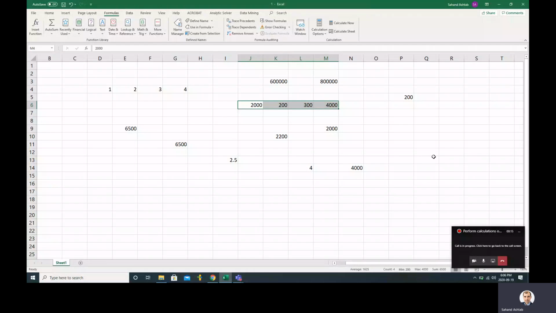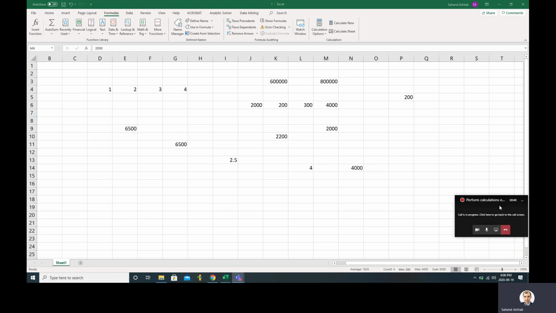The other way to work with the 5 common functions that we just learned is to have them on the status bar. It quickly gives you the statistics on a set of data that you have selected without you having to work with them individually. So if you select, say, 4 of the data here, you see that at the bottom of this spreadsheet on the status bar, we see all these 5 functions.